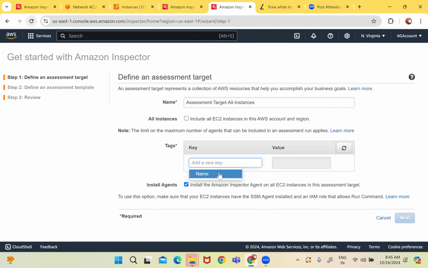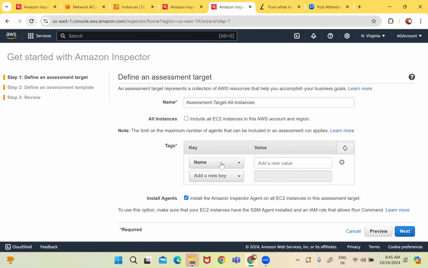So I can say environment is testing. What is happening is that the machines which have this environment tag will be tracked. You are understanding it, right? Here I'm saying that I don't want to include all the EC2 machines, because ultimately it will be costing you. You might practice and forget to delete this AWS Inspector, and it might cost you a lot of money.